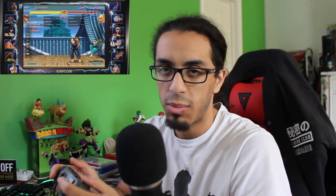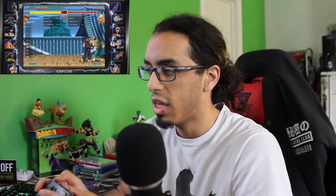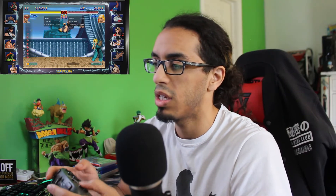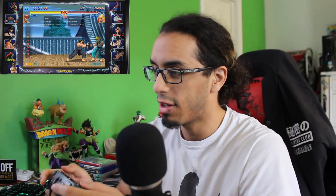I'm personally just not used to having six buttons on a pad. I grew up playing on four face buttons — I never had a Sega when I was a kid, so I never got to experience that. I became accustomed to using four face buttons on a pad, and it wasn't until high school when I finally started using an arcade stick. Funny enough, my first arcade stick was a Hori EX2 — I go way back with Hori, and it's awesome that they're sending me stuff now to review.